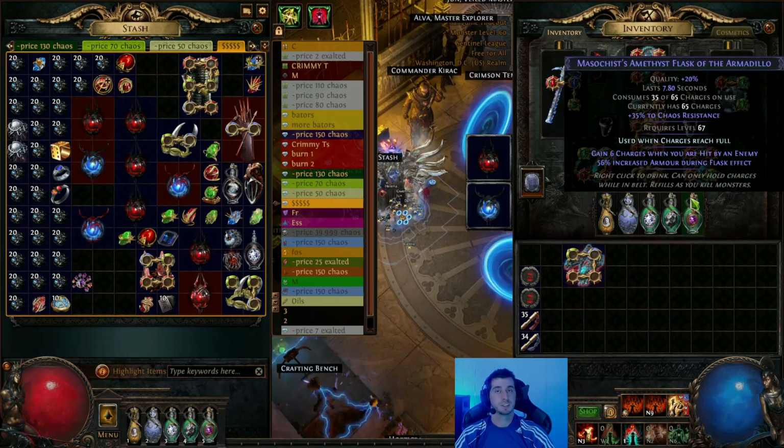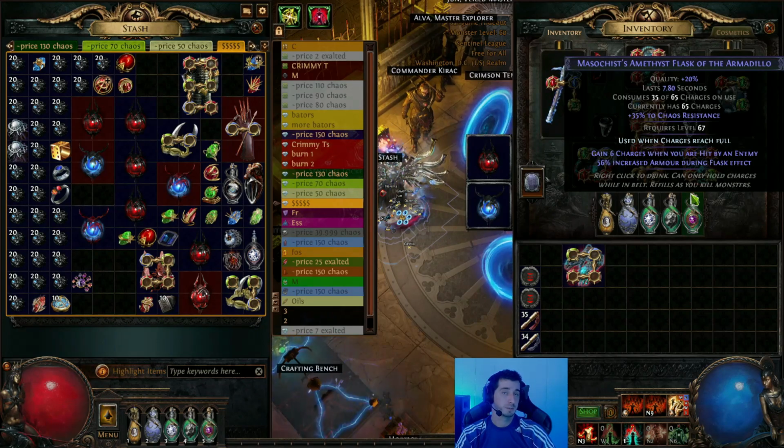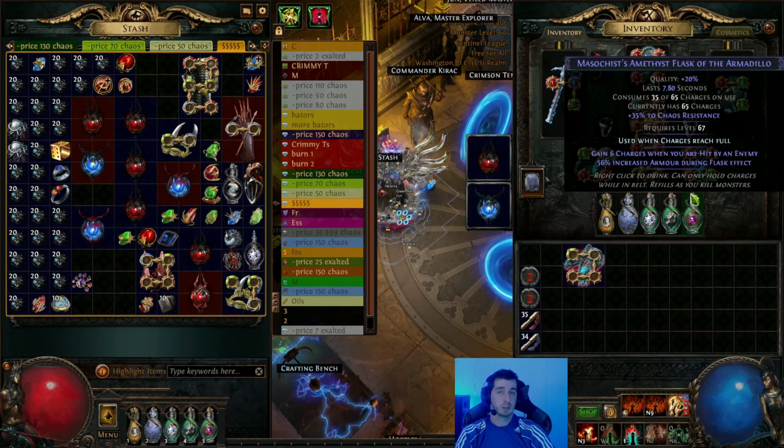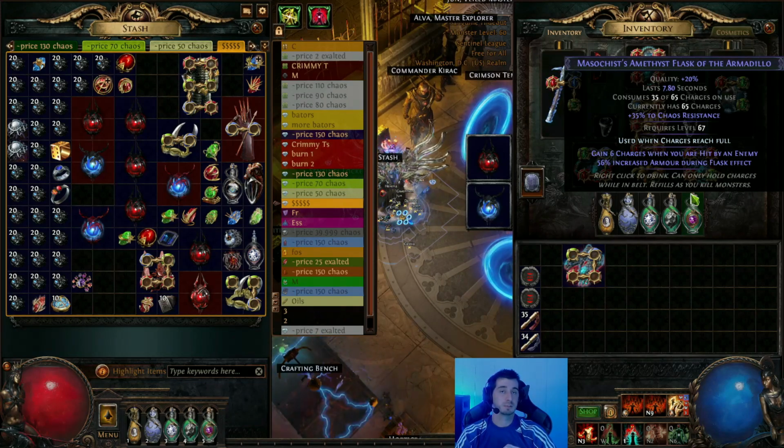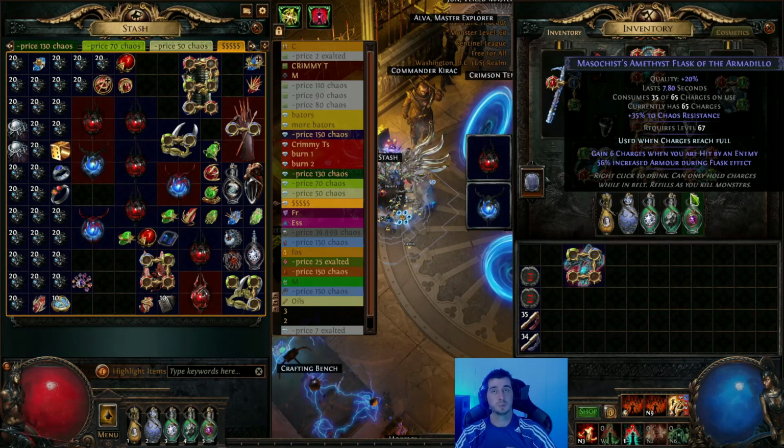And then it's pretty hard to get Chaos Res capped on this, so I used an Amethyst Flask here. You could use Nestor's Promise for a little bit more damage, but I rather wanted the quality of life with the charges gained when hit to have constant flask uptime, even on bosses and stuff, rather than using Nestor's Promise where you wouldn't have that utility from the utility flask. And then also getting a little bit more increased armor, because we are Bone Shatter, and when your stacks get up, you want as much physical damage mitigation as you can get.